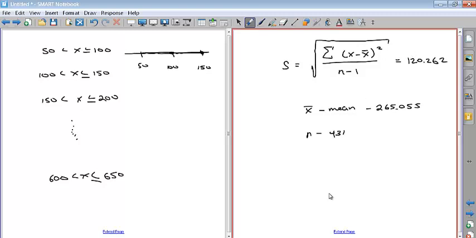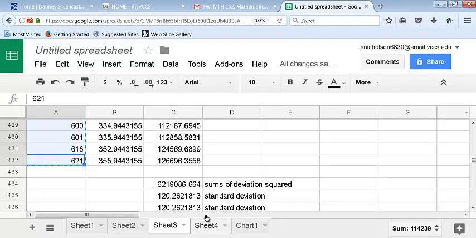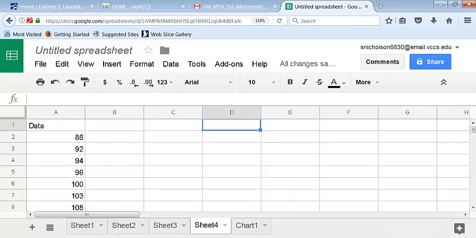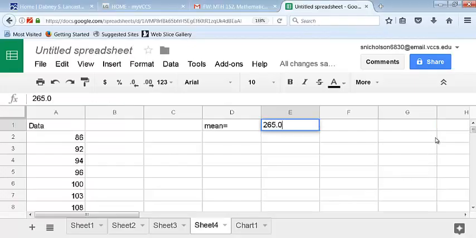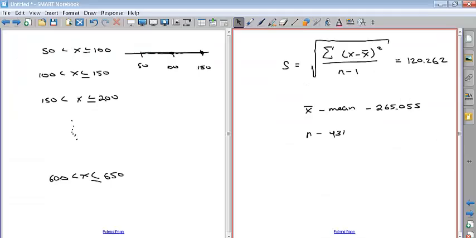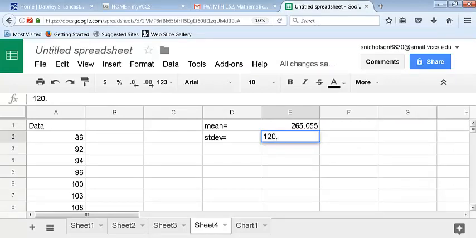Okay, so let's move those to the spreadsheet for sheet 4. So the mean is equal to 265,055. Standard deviation equals 120,262. Okay, so those are the mean and standard deviations.